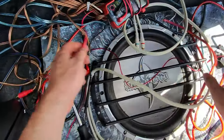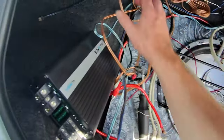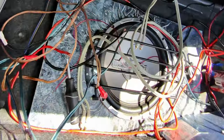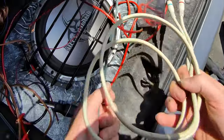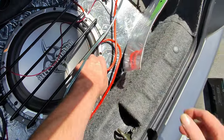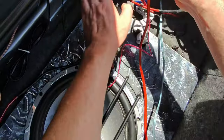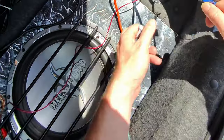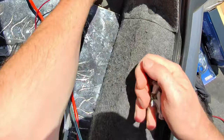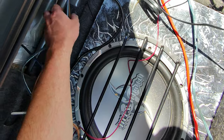Let's see if we can find the sub wire. This car looks like a wiring mess, but I've definitely seen worse than this. I'm just going to sort it out and get the wires that aren't being used out of the trunk. Let's kind of take out what doesn't need to be in here. Like this. That doesn't need to be in here. That doesn't. That doesn't. That doesn't.